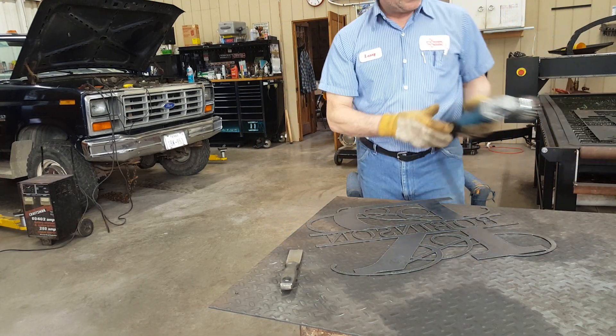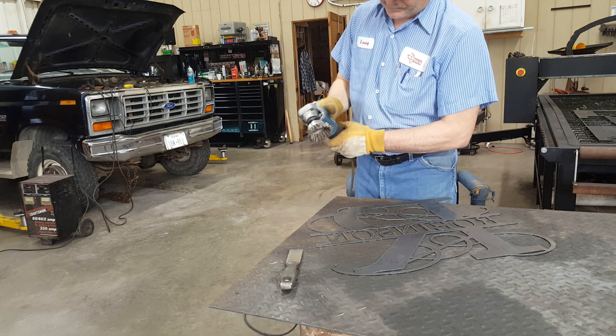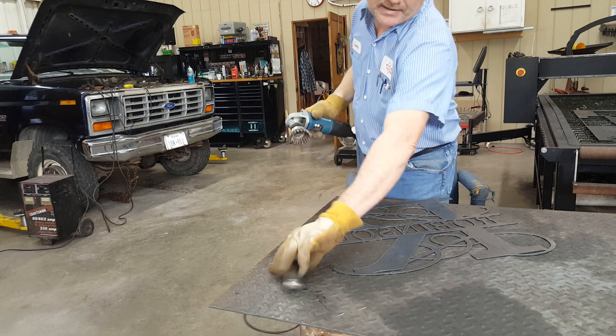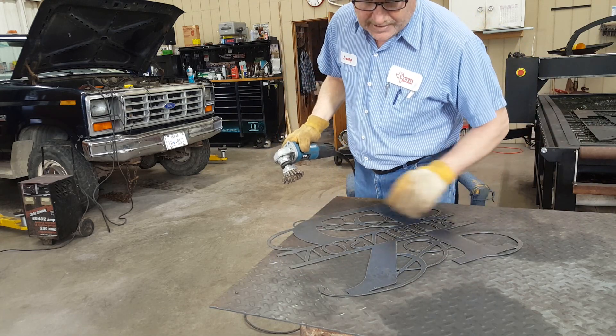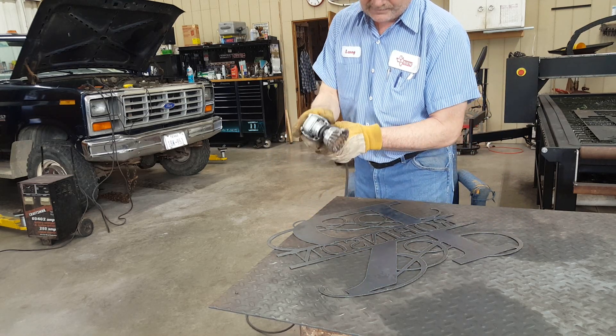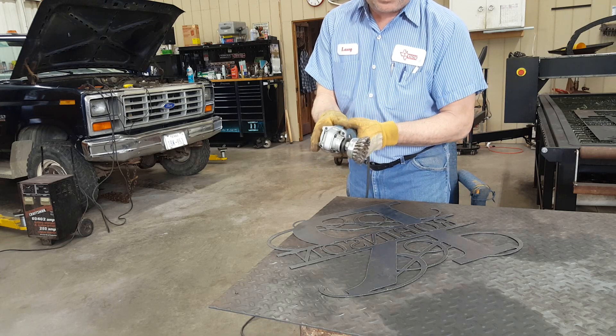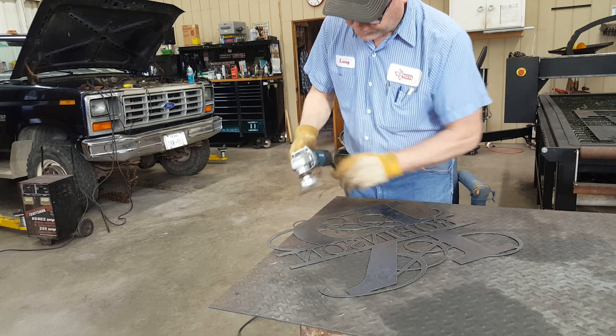Here's what works real easy. Eric, if you've watched this video, you've been asking me questions like this, so I finally tried this. I tried it in the past and it didn't work very well, but it does work real well now. I'll just show you how easy it is — just take a regular knotted cup wire brush on the grinder.